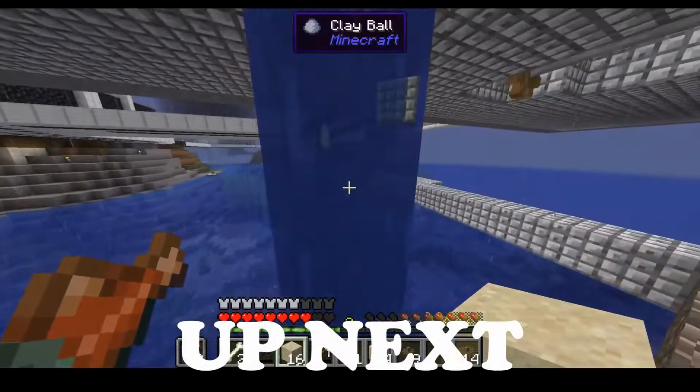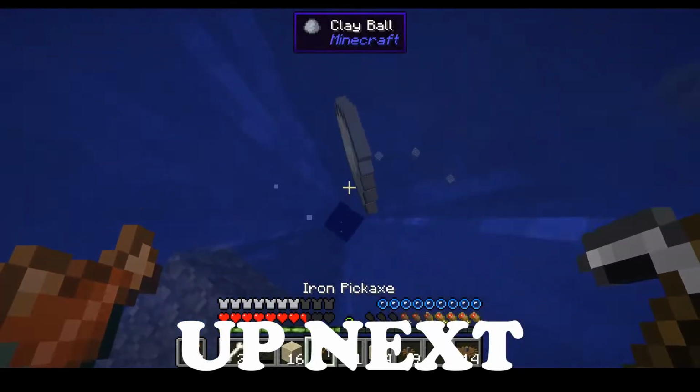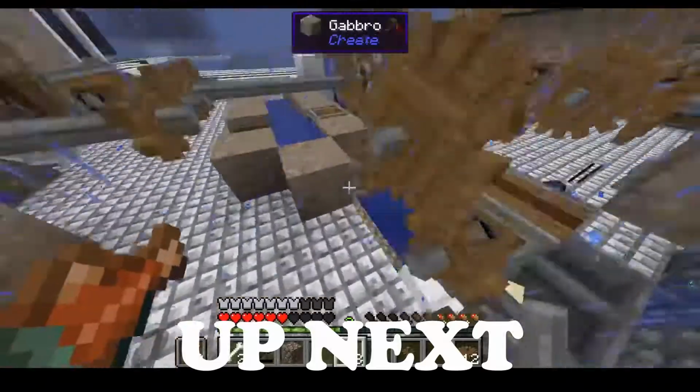Should no longer have any sand going through. What the heck is this? How does this work? How do they float so perfectly? Except there's still sand going into there. Why the heck is there still sand going?